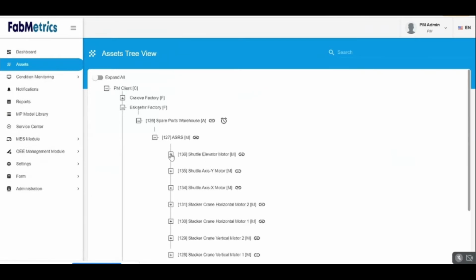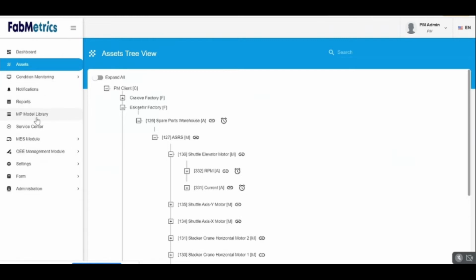Under every machine, there can be lots of assets, such as a motor or any other equipment. All these equipments are equipped with sensors, as you know, and we also get this sensor data over PLCs, and we have the digital twin of all these machines in this way. So this is Fabmetrics' general view.